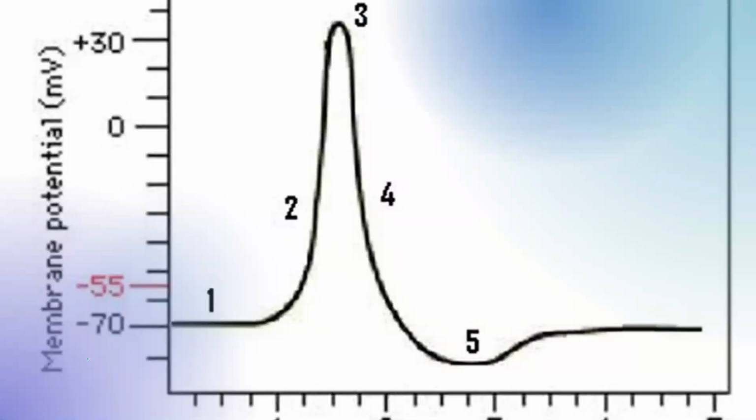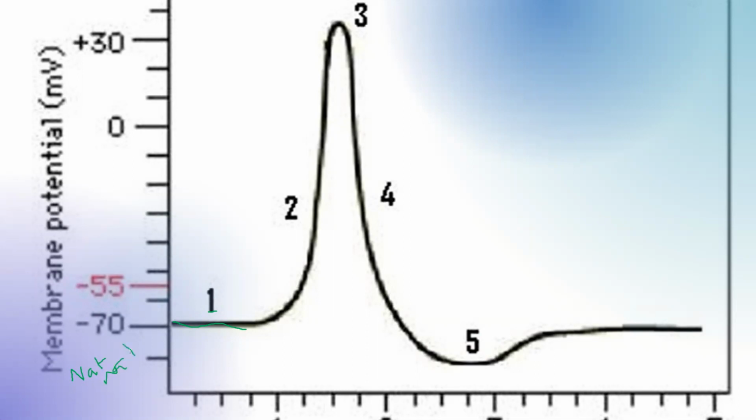So this is a normal action potential graph of a neuron cell. Number one is going to state the resting potential, negative 70 right here. It would stay negative 70 as long as nothing happens, but you move your body, you think, so things do happen. So what happens is a nerve will receive a signal and let sodium into the cell. This will happen, and we'll explain where this occurs later on.